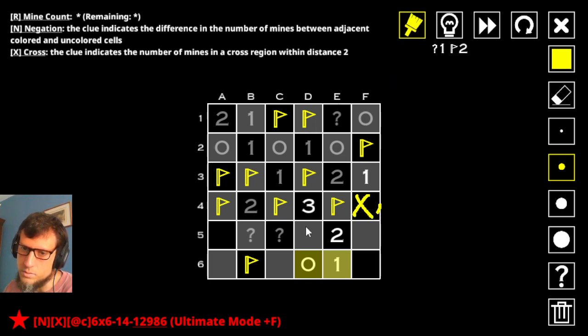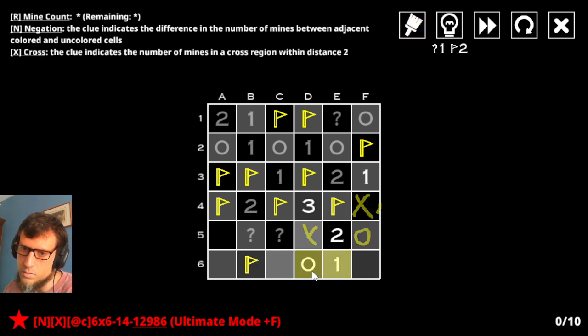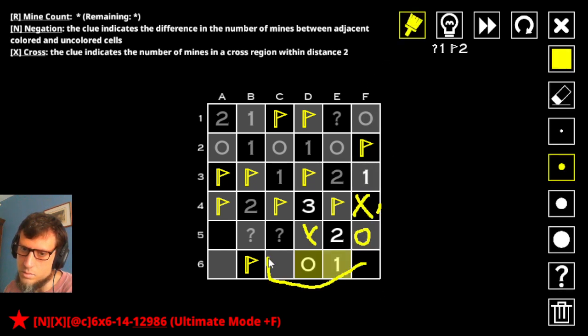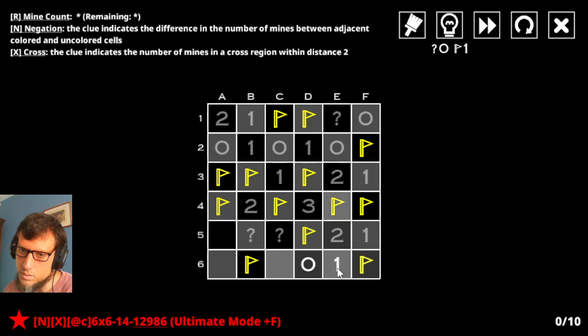So I guess two ways to look at this. You could have this happen, and now this 0 is all like, okay, these are linked to each other, right? But I guess alternatively, if that's not a mine, then this is, which makes that not. Now if this isn't, this 0 needs to say, that's the only black square left for me. Wait, no, other way around. That's the only gray square I have left, and I don't have anything left to balance this black if it is a mine. But now this one has 2 grays and nothing else. And so that means there is a mine here, which does this.